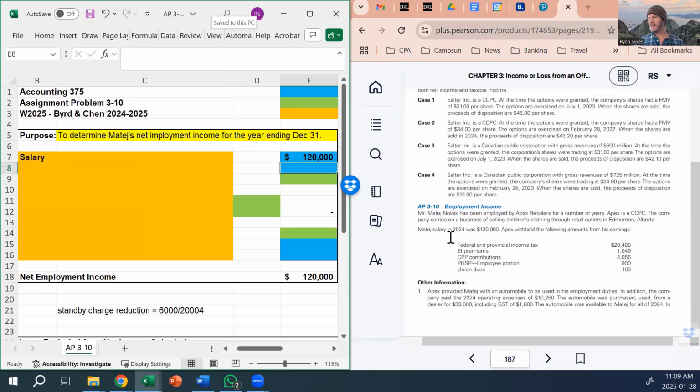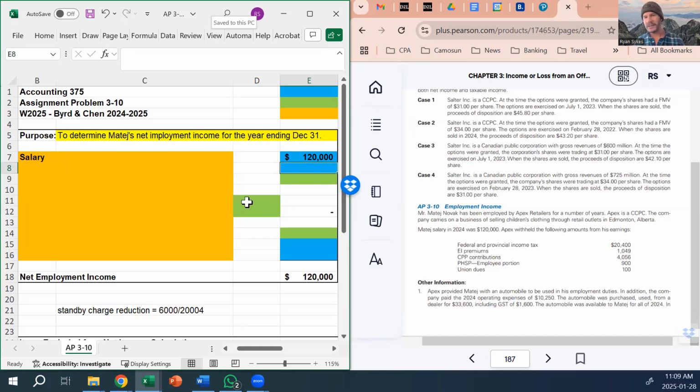Next up, I'm going to address each one of the various source deductions that's been taken from this guy over the years. So first up, I take a look at his federal and provincial income tax. Now, that is not anything that he can use to reduce his income. Yes, he pays tax out of the income that he earns over the year, but that is not a deduction from his income. Tax is calculated based on this employee's gross income. So these are just estimates of what this guy's taxes payable are going to be that are withheld and then remitted on his behalf by the employer. So in this case, the federal and provincial income tax does not affect his income.